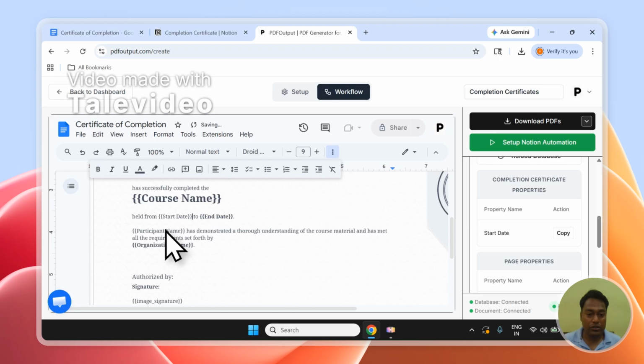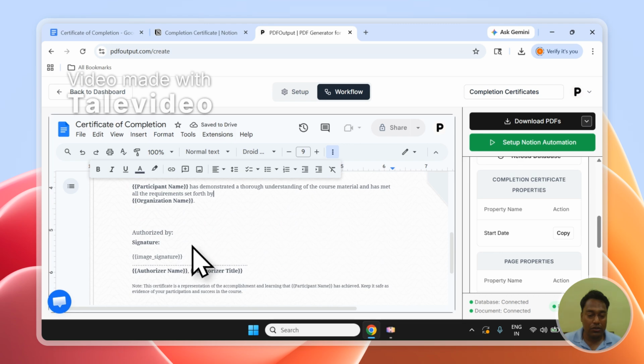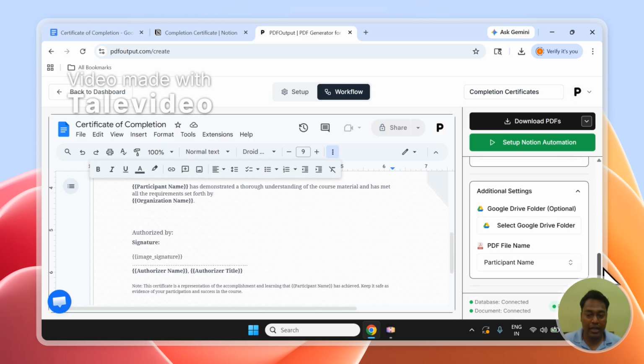So you can obviously do all sort of formatting to the text, whatever you need, everything is available. And you can accordingly map all the fields that you need inside the document, whichever you are copying and pasting. Okay, so it allows you to map all the values. Make sure you have all the fields available, whatever you need. If you do not have any fields, you can simply add it.